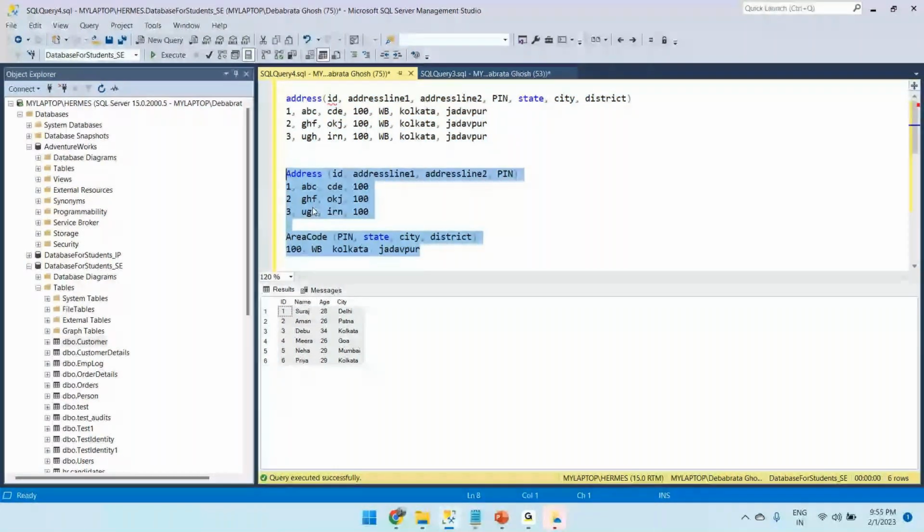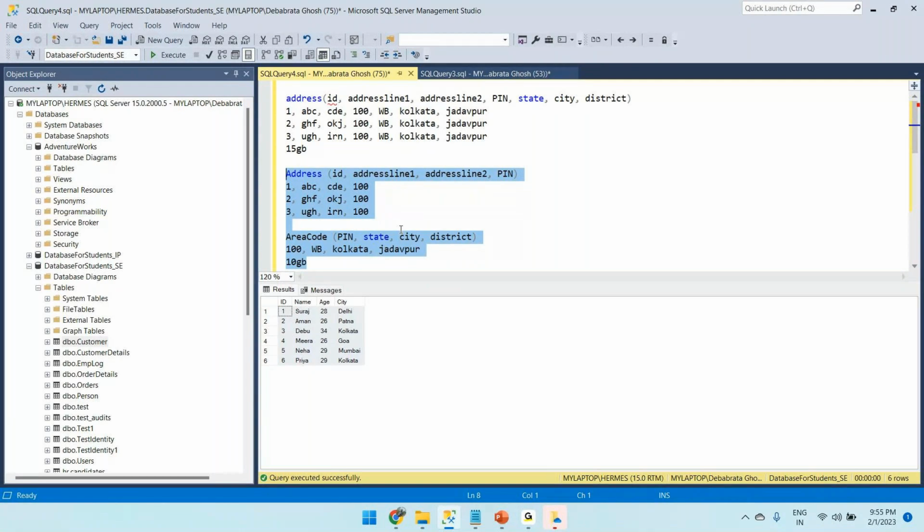If this database size is, let's say, 10 GB, having a table structure like this will automatically increase the database size to 15 GB, because this database is holding repetitive data, whereas this database is not holding the repetitive data. Is it clear? Anyone having any questions?